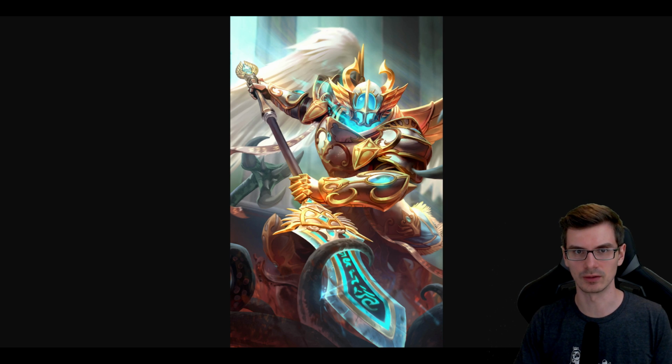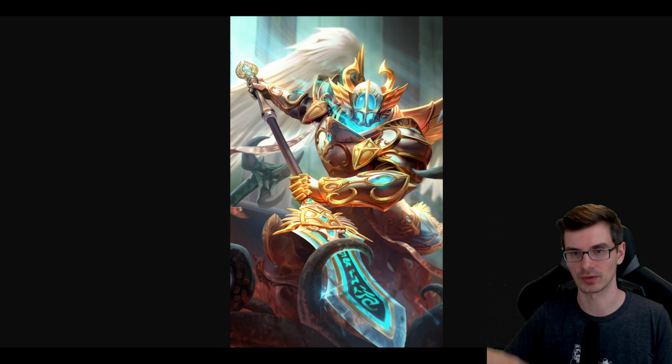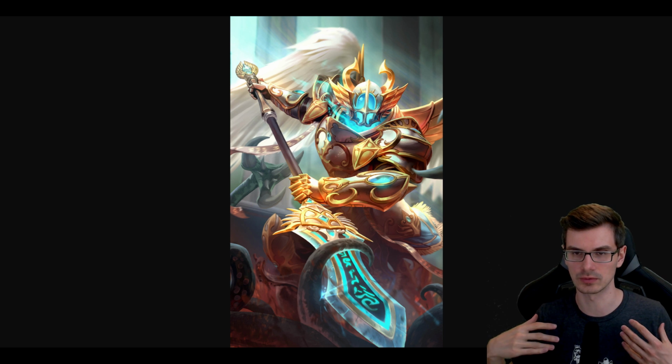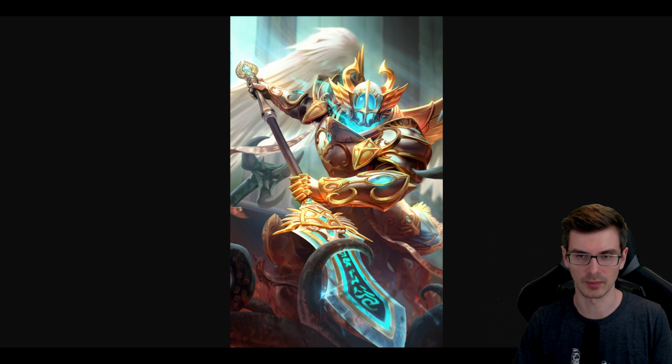Then there is a new Odin skin, an Odin Paladin skin, which is, in my opinion, the coolest skin in this patch. It actually has wings when he leaps. So if he leaps forwards, he gets wings similar to Tyr in one of his, I think it's Dragon Knight skin. Only that Odin leaps a lot more often, and I think this looks really, really cool. And the rest of the animation has this nice blue golden as well.